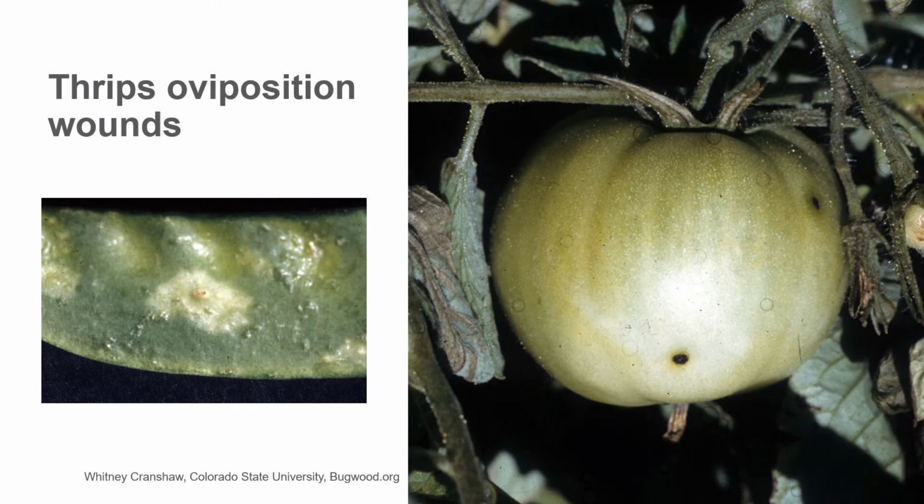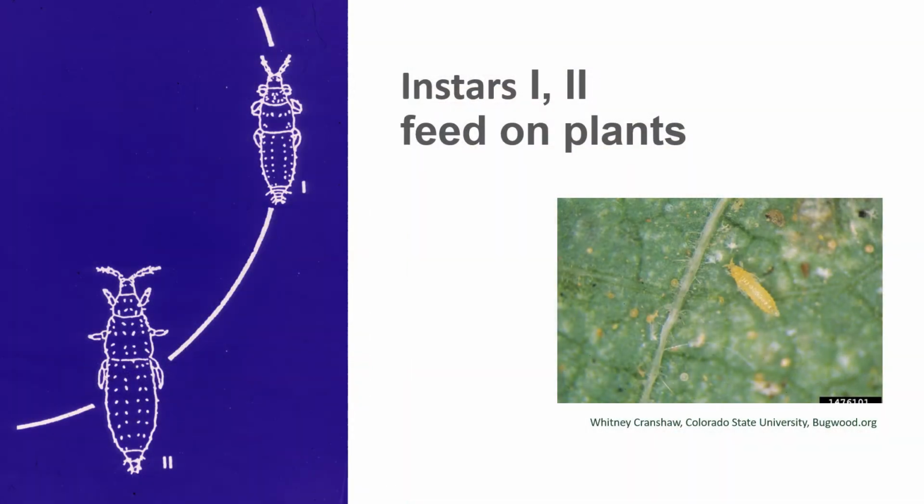Here's some images of what it looks like from the damage of laying their eggs, the ovipositioning into the fruit or the pea pod that you see here. It causes a little blemish, and it really does lead to some unattractive rotting in that immediate area. The first two instars of thrips are the ones that cause the damage to the plants. They're the ones that are in the feeding stage. Albeit that they're tiny, you can recognize a lot of the damage that they do.